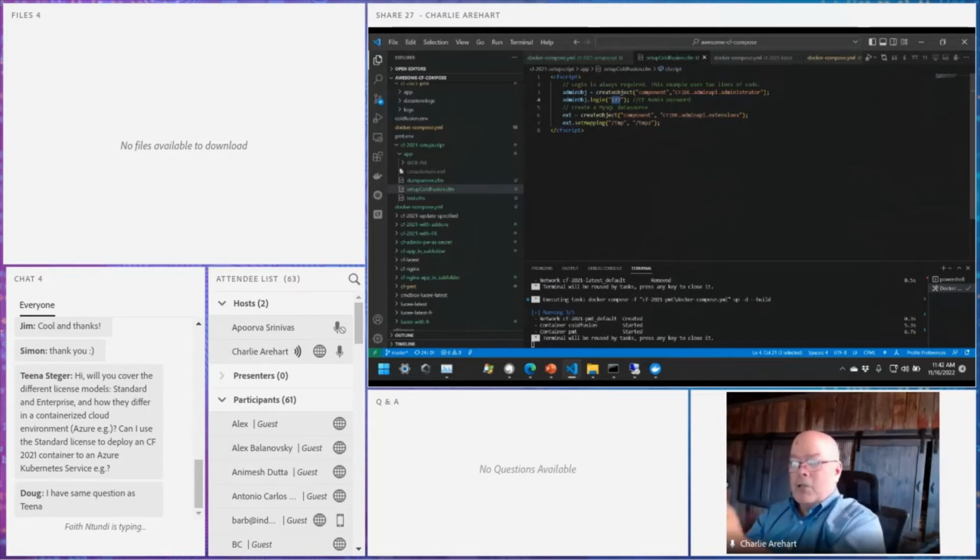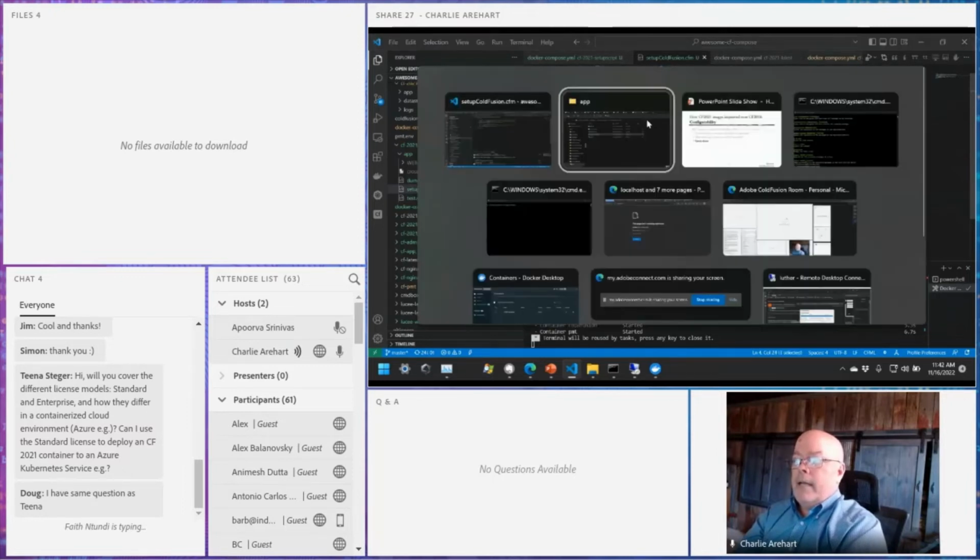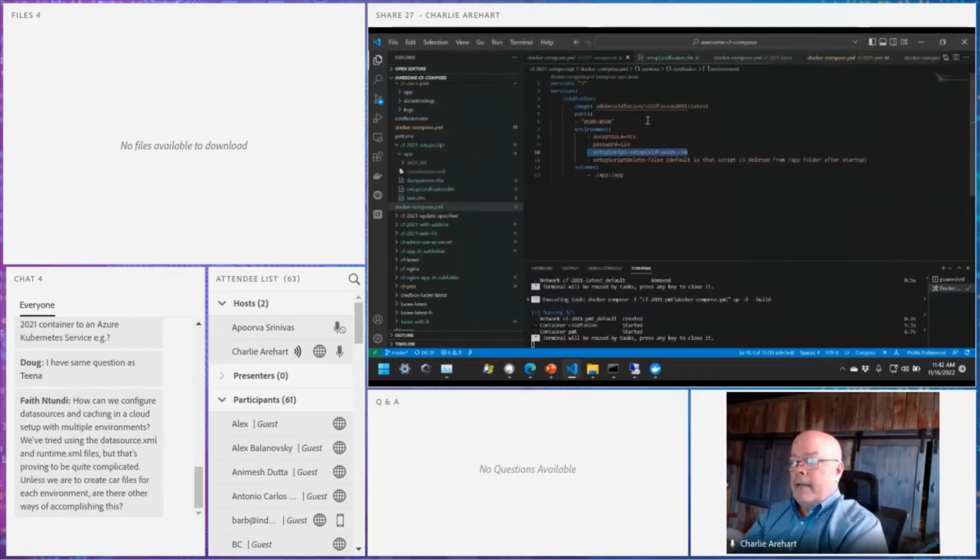I could have a whole talk on the admin API. Some people don't even know it exists. But the point is I'm creating a mapping via code using CFML, and I'm calling that code during the startup. And somebody might go, well, yeah, but Charlie, you're leaving this thing in here. It's got the password. Can't do that. No, you can do that, because there is the option of an environment variable that says delete that file once the container is started. Delete that setup script. So it wouldn't be in the container anymore, for whatever that's worth.